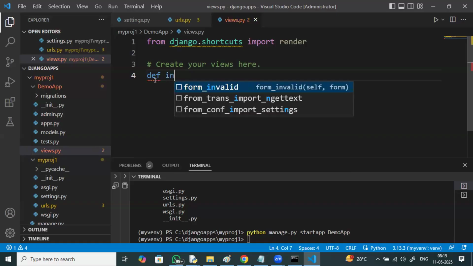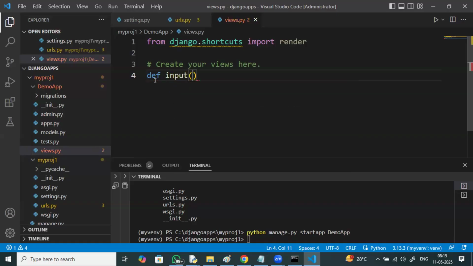def input function, take a request. It takes request as an argument. Yes. Now, writing some HTML code within the Python function. Within the Python code, you can write HTML code.